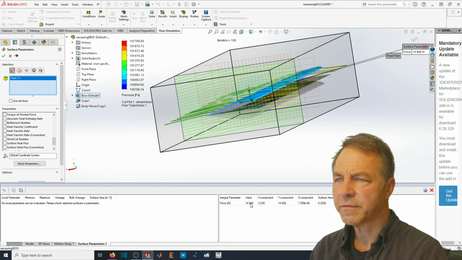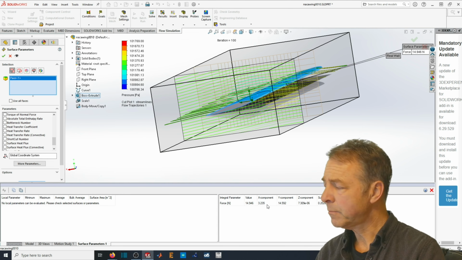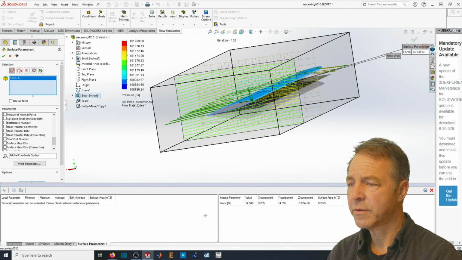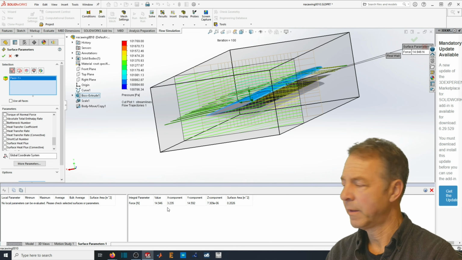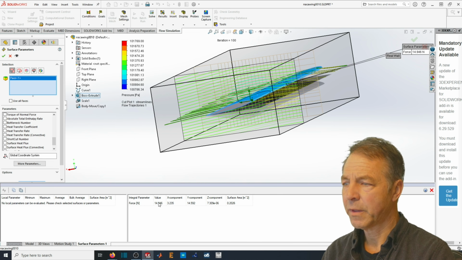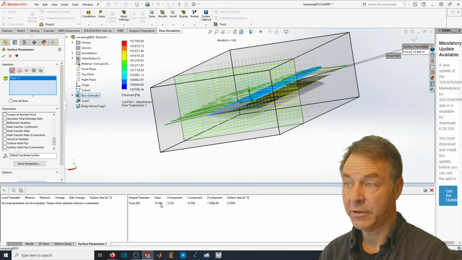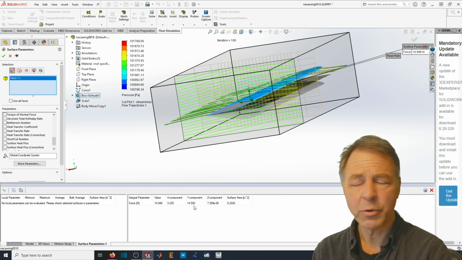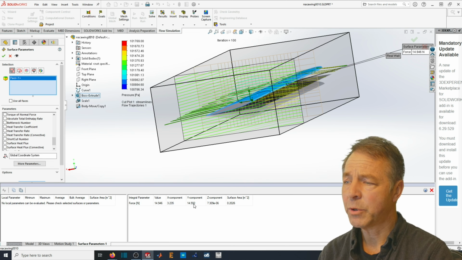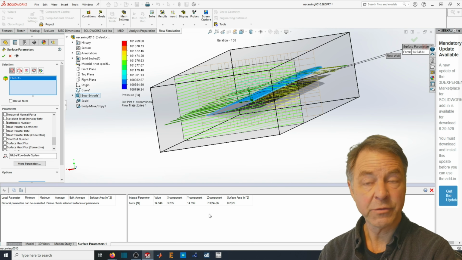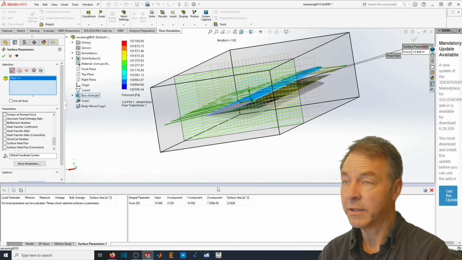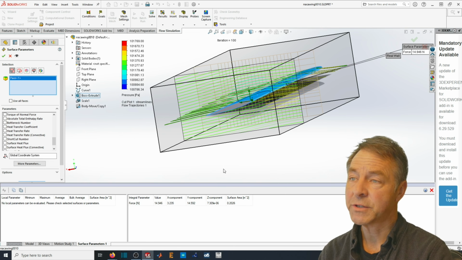And so you'll see that the force on this surface from my flow is shown over here as 14.9 newtons on the whole airfoil, but an X component, which would be drag, of 3.2 newtons, and a Y component of 14.5 newtons. So with that, I've got a prediction of the lift and drag on this airfoil.